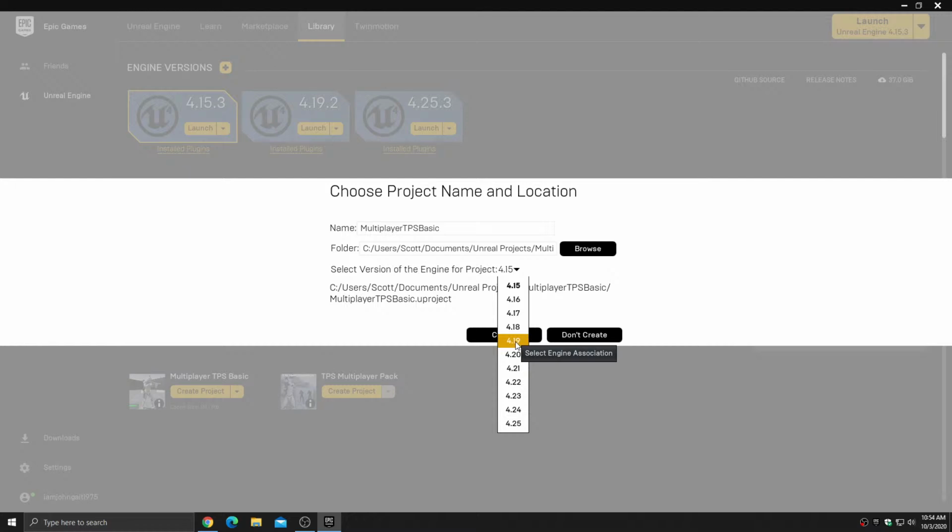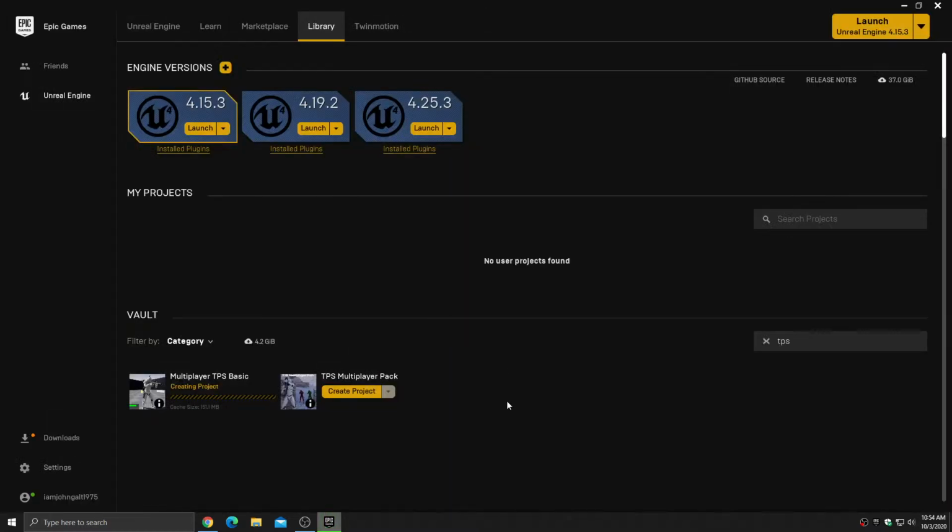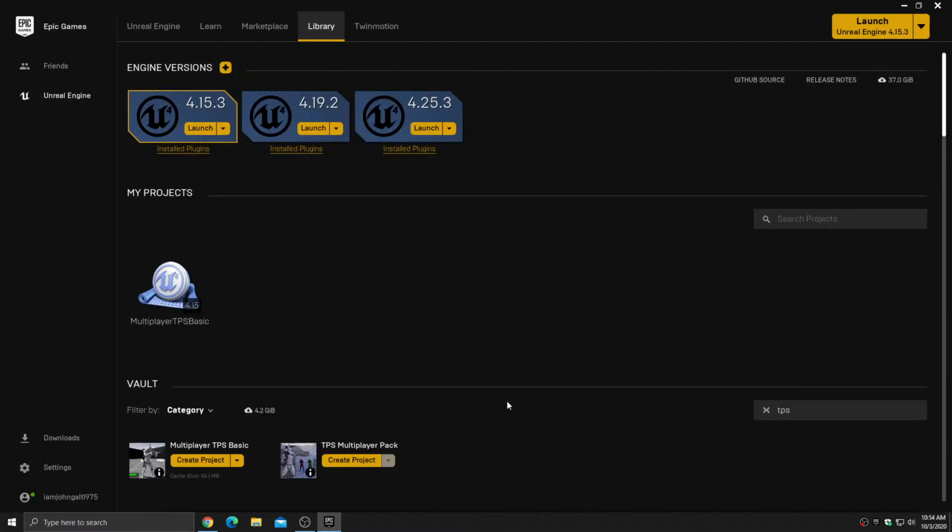So these projects kind of have to be the same, right? So if you're working with my template in a specific engine version, all your assets need to also be for that specific engine version. And if that's not possible, you need to take my project and upgrade it to the version that you're going to be using. And so actually, let me create a 4.15 version of this project here, and I'll show you guys how stupidly simple it is to upgrade this, right?